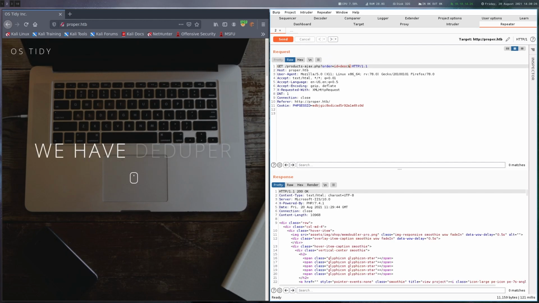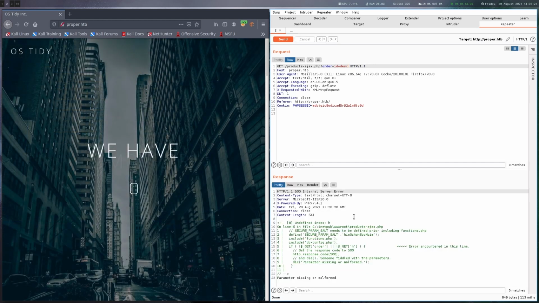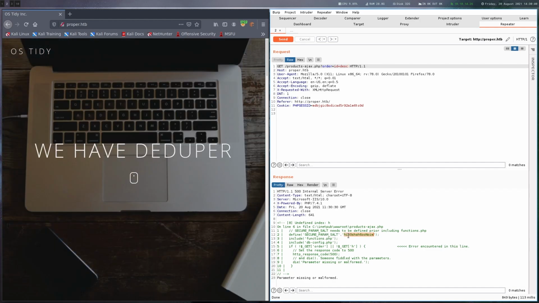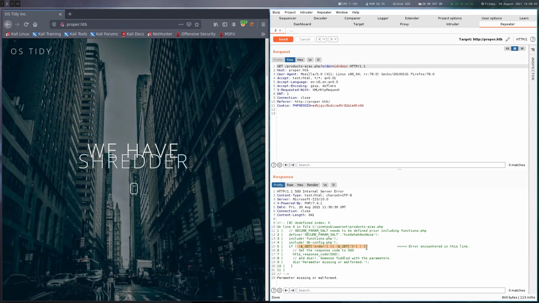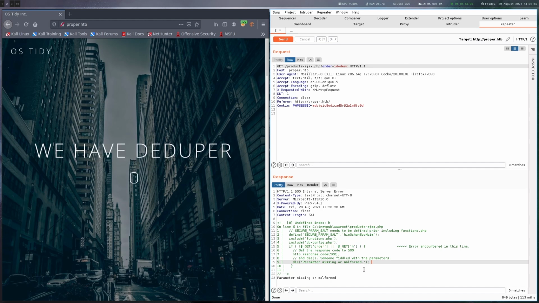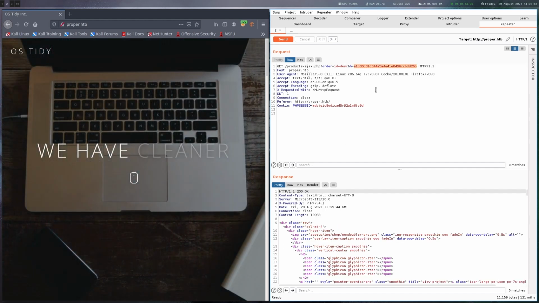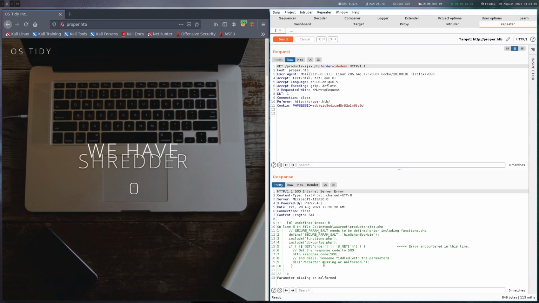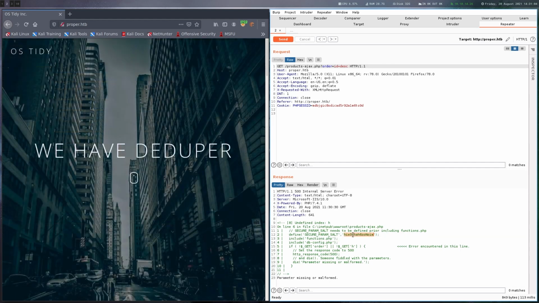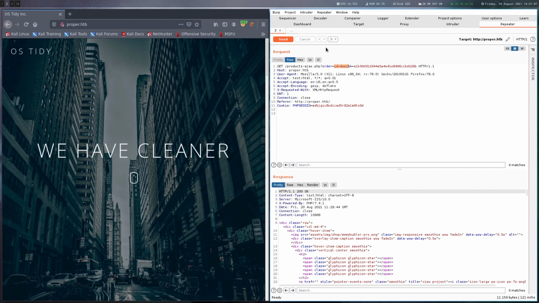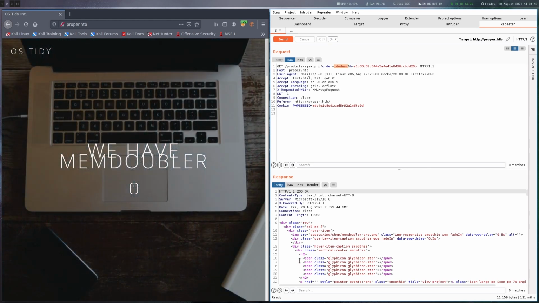What if we just omit this parameter altogether? Then we get an error, and actually an error message, which is quite interesting. It's telling us that there's a salt, which is this value here, and it wants the order and the age parameter. So with this information, we can guess that this might be a checksum for whatever is in the order parameter. And from the last request, we saw that there's some salt involved in calculating the checksum. So it isn't just the MD5 hash of that, it's the salt somehow combined with the MD5 hash.